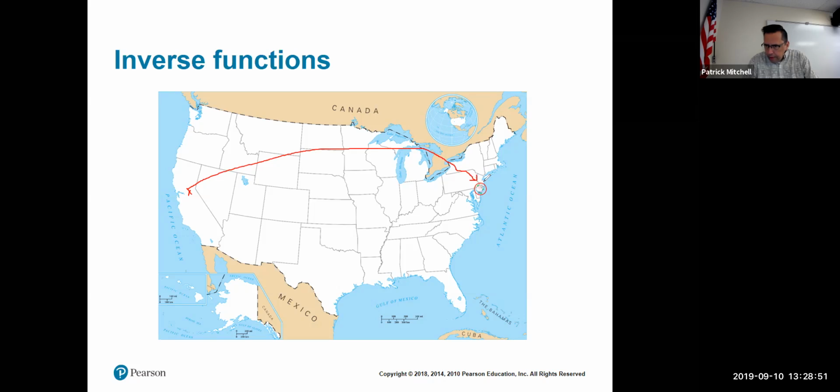On flight F, let's say that flight F takes me from gate 5 in Sacramento to gate 20 in Newark. Well, it's great to see the family back in Jersey, but at some point I have to go back to work. So sometime around January 4th, I'm going to get on a plane in Newark and fly back to Sacramento. This is the idea behind an inverse function.